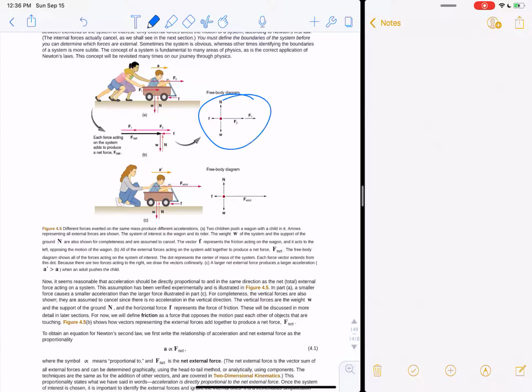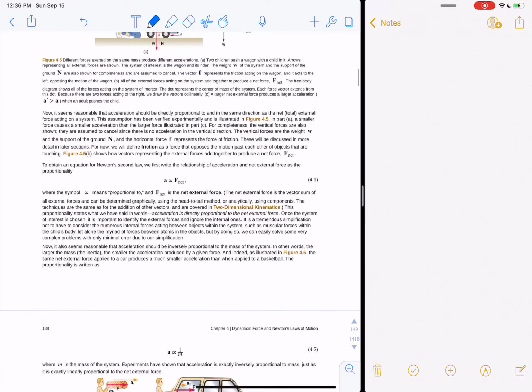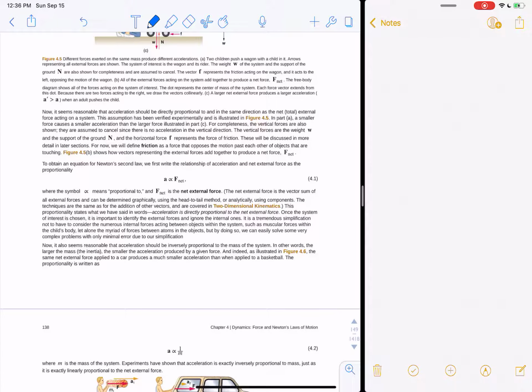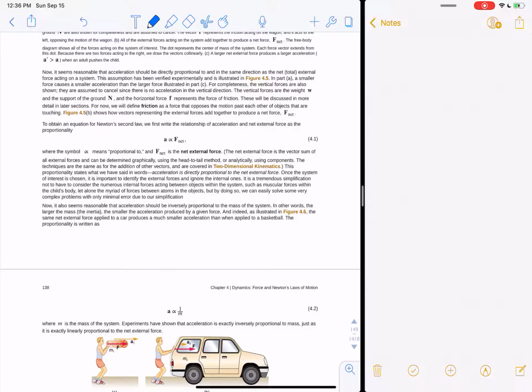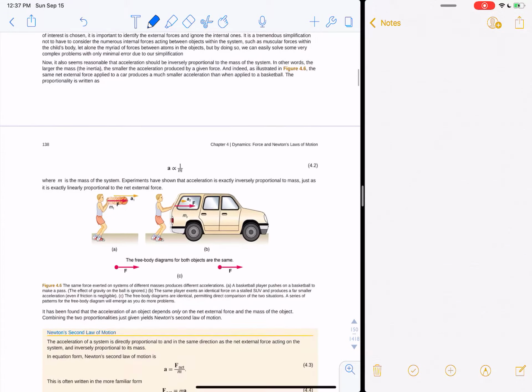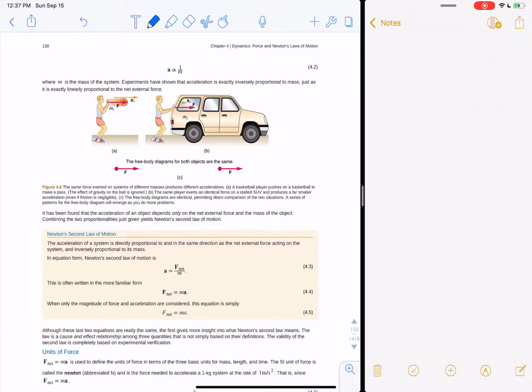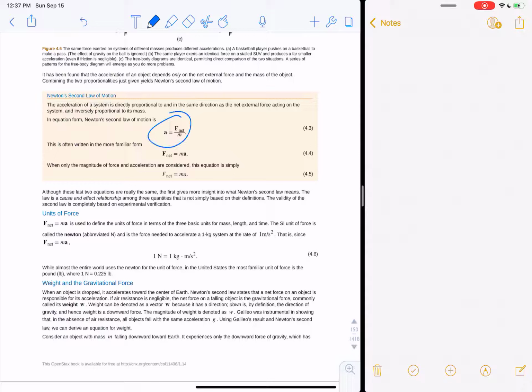You'll be drawing a free body diagram, adding up the forces in the x direction, and then solving for the acceleration by dividing by m. That's it. So you're doing everything you did before: adding vectors, subtracting vectors, whatever you need to do, only in 2 dimensions, and then calculating the force or the acceleration. And so there it is, F equals ma. That's Newton's second law of motion.